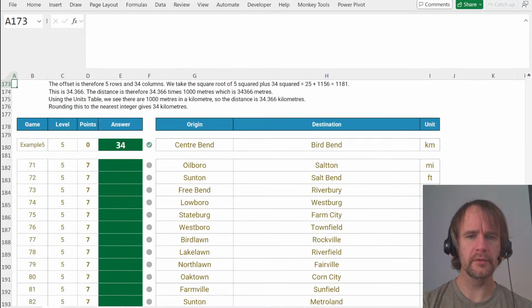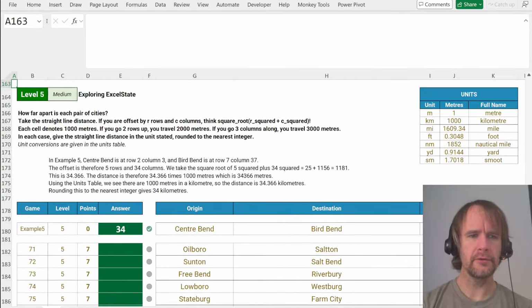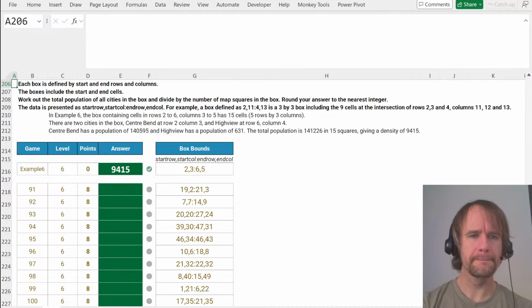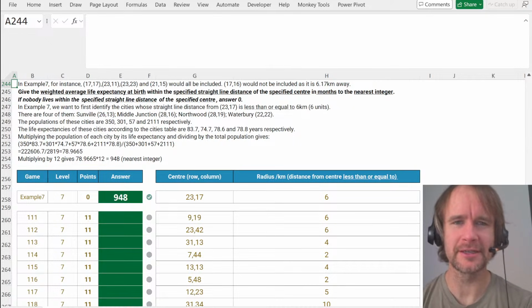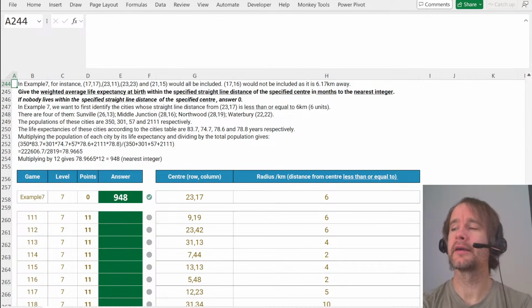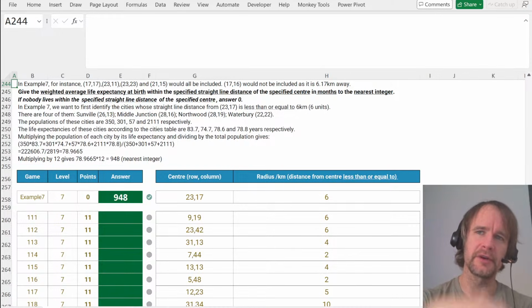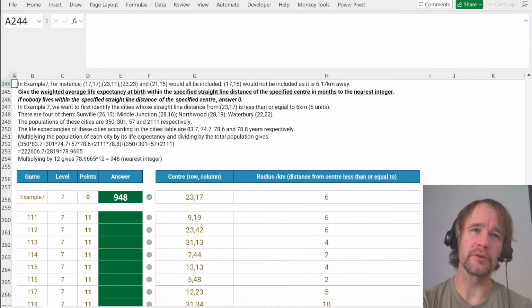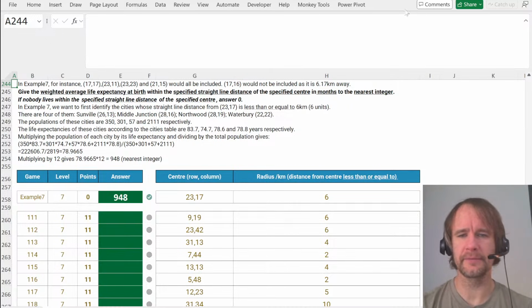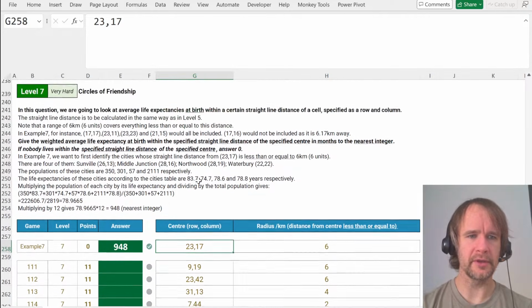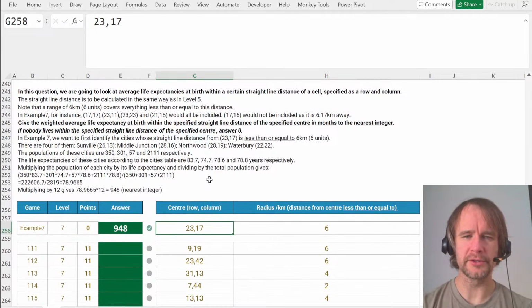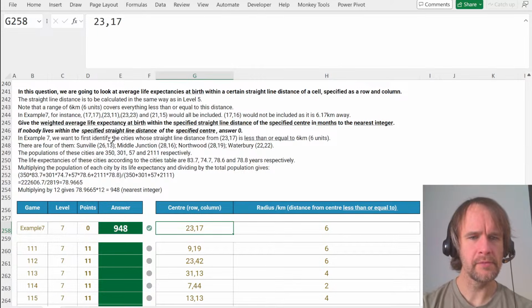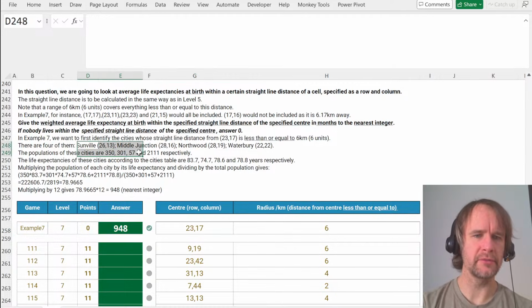There's something about how far apart is each pair of cities? No. Population density in the box? No. Have I got a lambda to keep track of or search through my lambdas? No. I have a macro that just lists out every lambda and the formula text, which is what I use when I need to figure out what depends on this lambda, that kind of thing. Okay, yes, this is the one I'm thinking of. This one's actually a little more complex than just getting what's in range, but okay, well it gives me the names of the cities, so good enough.